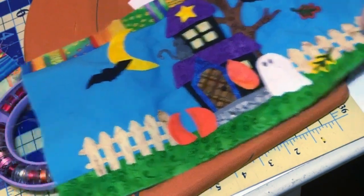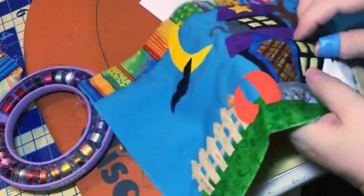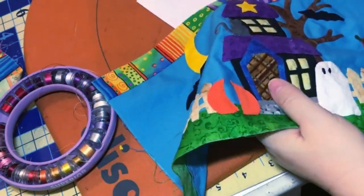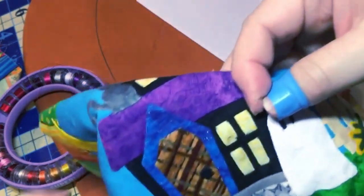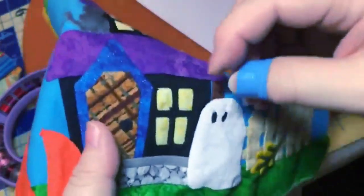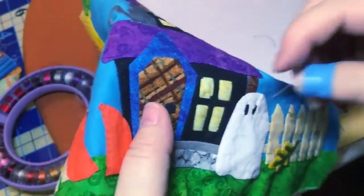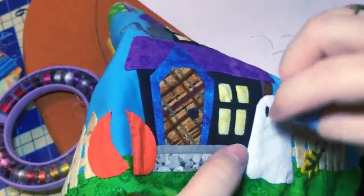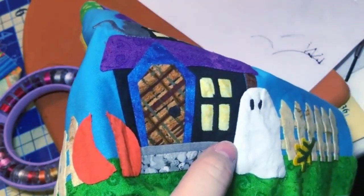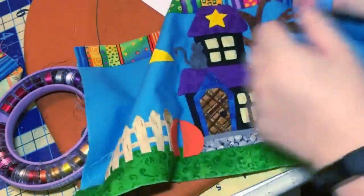Okay, now I'll take this little pin out because I stitched all of these. But look really close here. See? I don't know if you can see that. See these little threads hanging out? I didn't get the corners very well. But that's okay. We can fix it with the stitching, because these corners didn't look any better when I did that too. So what I'm going to do is get some black thread.